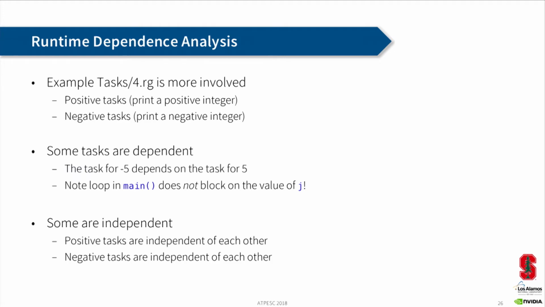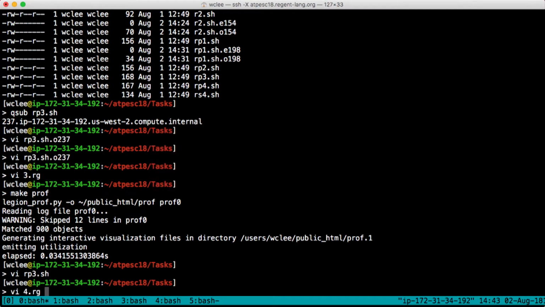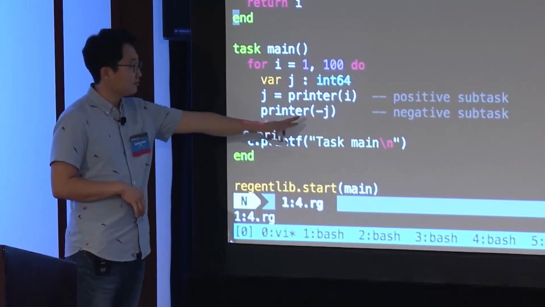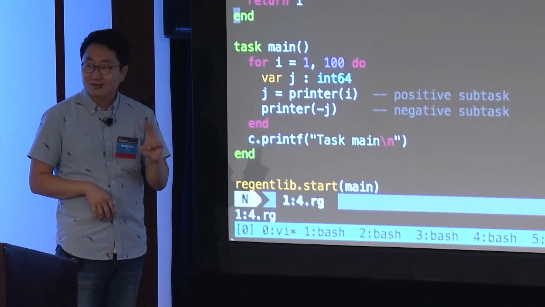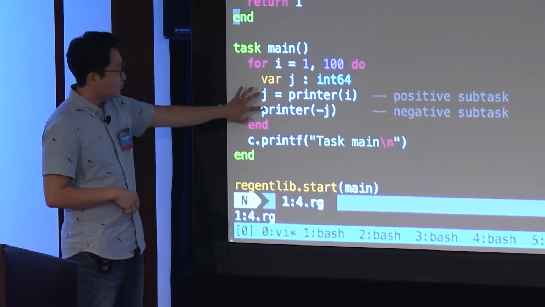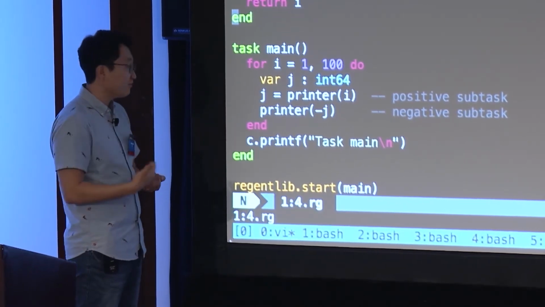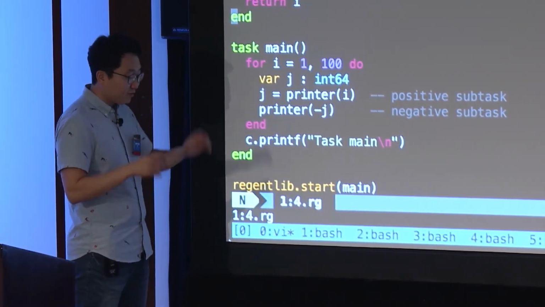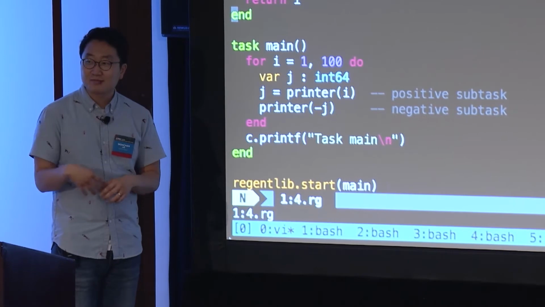And there's another example that's more interesting. In this case, the main task is launching the printer task twice, right? But before it launched the printer task for the second time on J, it flipped the sign of the value. So these two tasks are dependent on the same J value, or same I value, but printer tasks for different I values can still run in parallel.